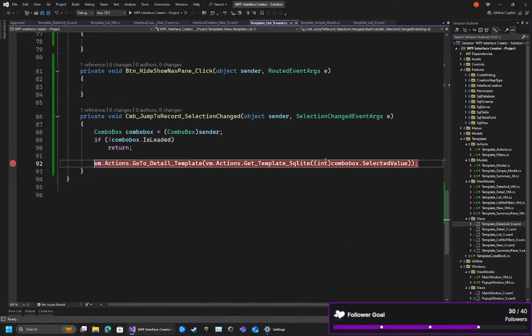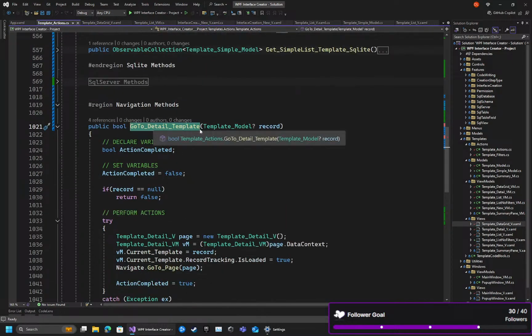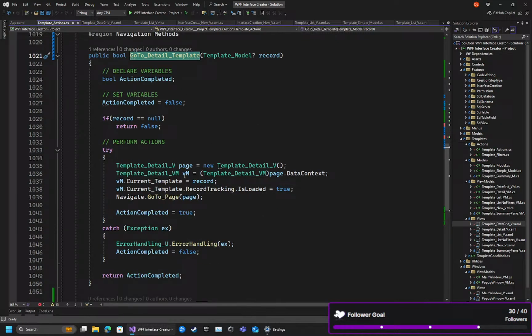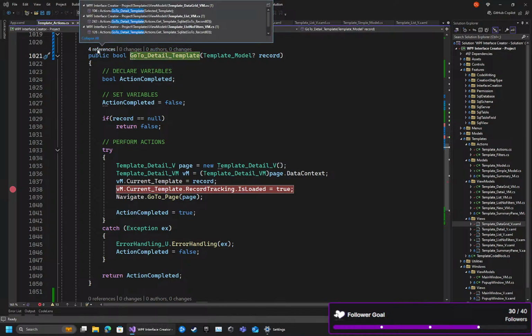So I'm not sure why it wouldn't have, but essentially it says go to detail template. We have the page, we have the view model equals the record, and then we say, yeah, it's loaded. So we're going to put a break here and find out why isn't it being populated correctly.